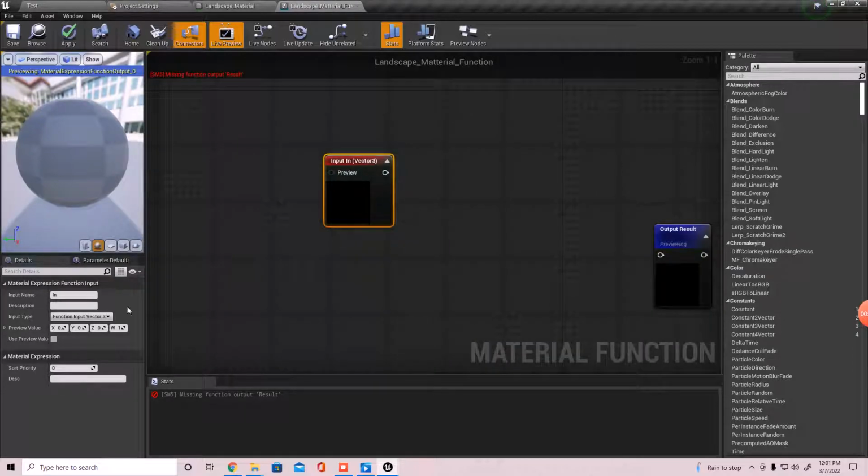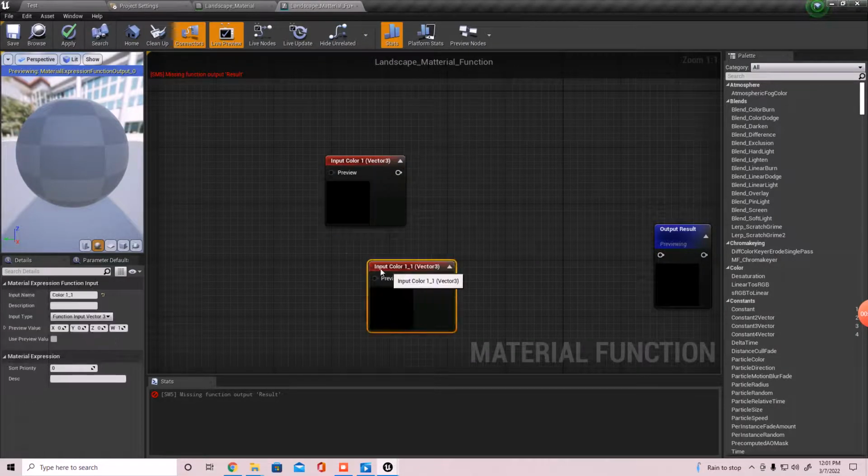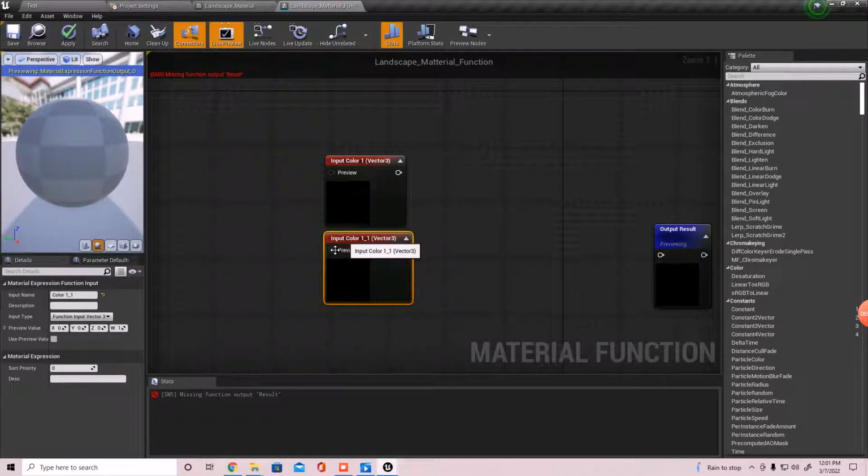But for this one right here, I'm gonna create another one. For this one, I'm gonna create it as color 1, and then I'm going to copy and paste it, and name this one color 2.